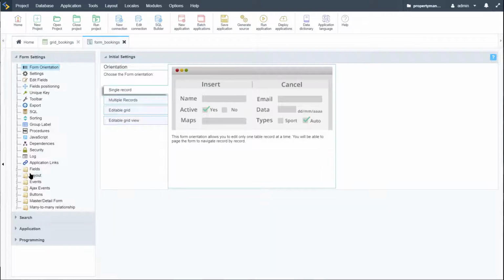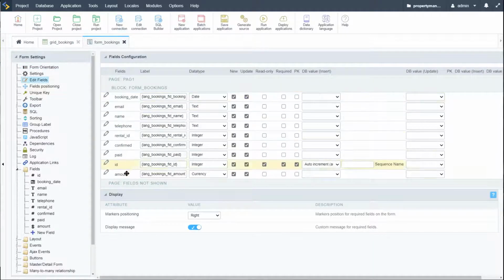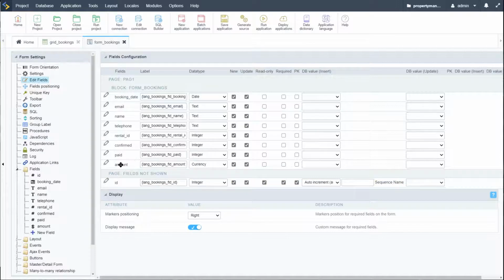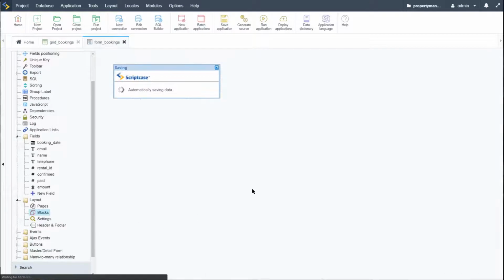So let's come back here to the form fields first of all, and we can adjust how we want these displayed. I'm going to do that in the edit fields, so I can just drag and drop here, show the fields that I don't want to have displayed, and then we can also make some changes in here, such as adding a block to divide the information maybe. So I'm going to go ahead and do that. Let's come here to layout and then blocks and create a new block.